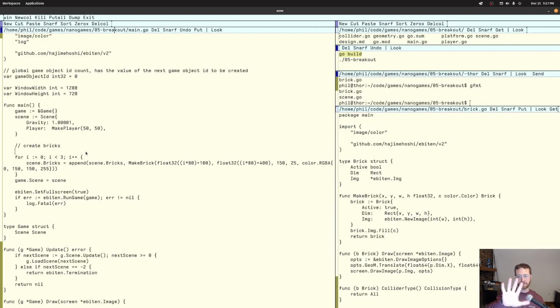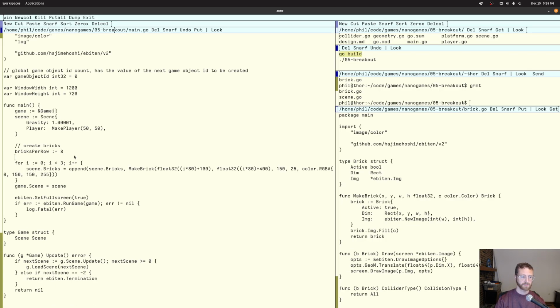If you imagine we have 5 bricks here, there will be a space on either side: 1, 2, 3, 4, 5, 6. So if you have 5 bricks, you'll have 6 spaces, one more than the number of bricks. The total number of bricks we want per row is 8, so bricks per row is going to be 8.